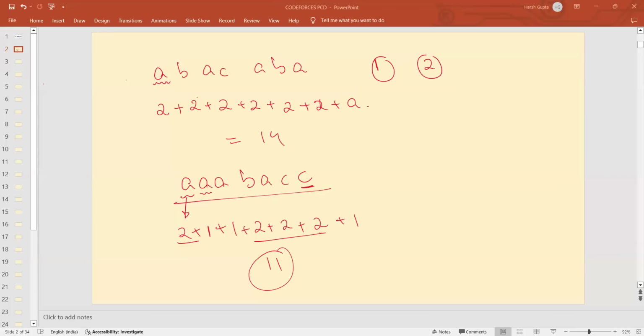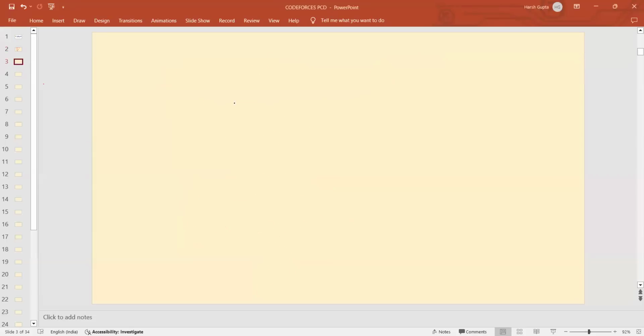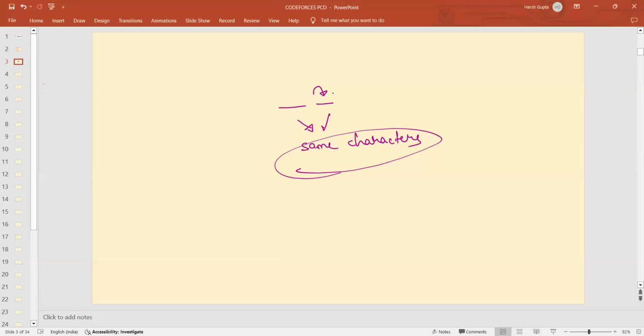Okay. So now how to think of the solution? See, when I have two same characters, in that case, for the next character, I am taking time 1. Now, what maximum can I do? The maximum I can do is for typing a particular character, I will take time 2.